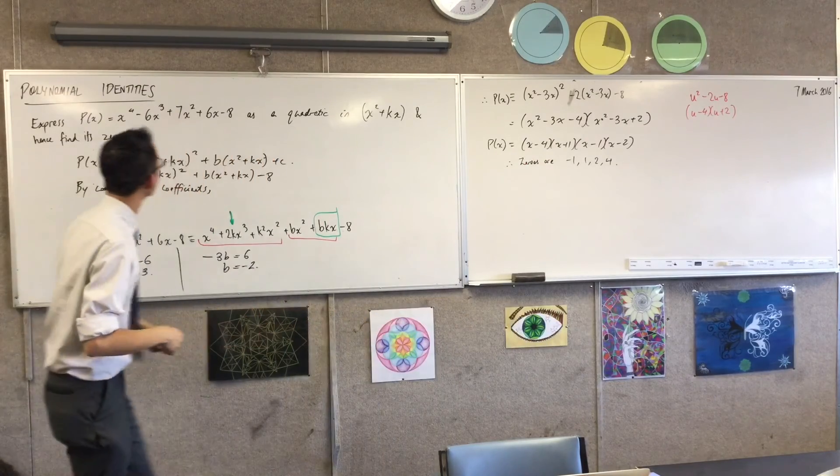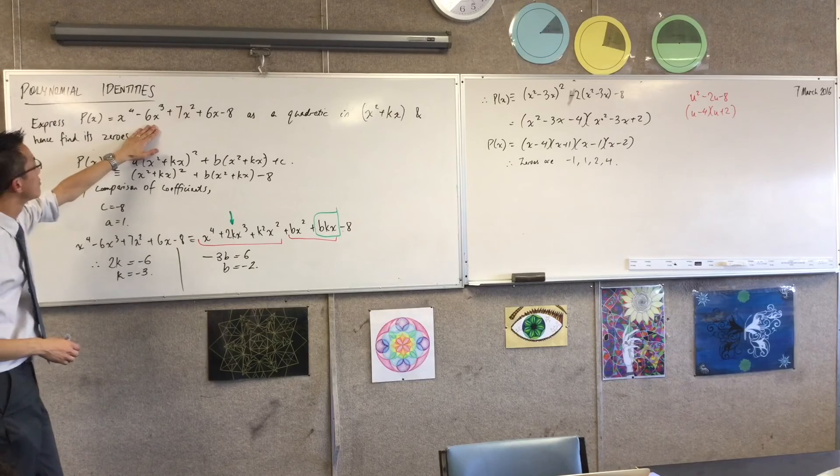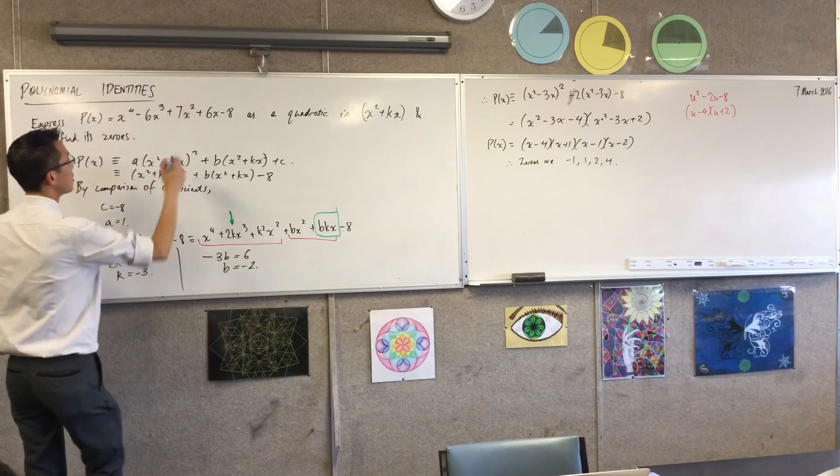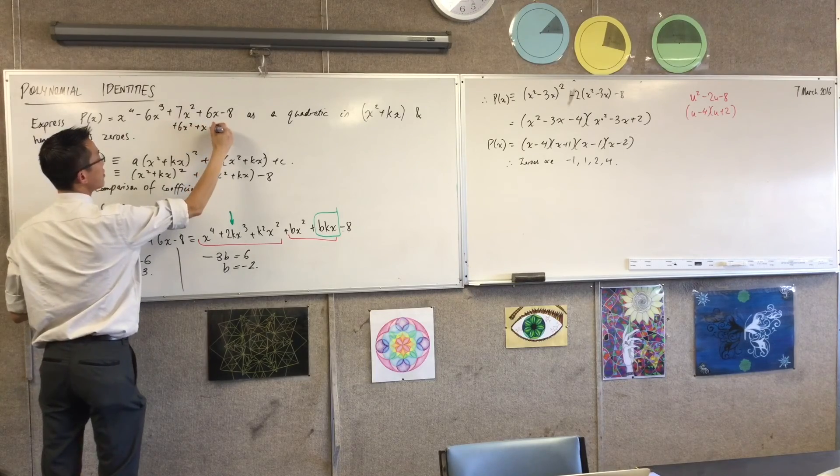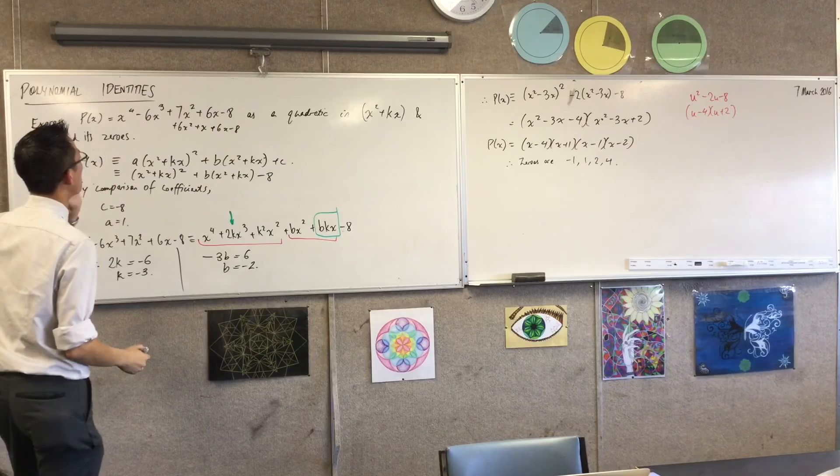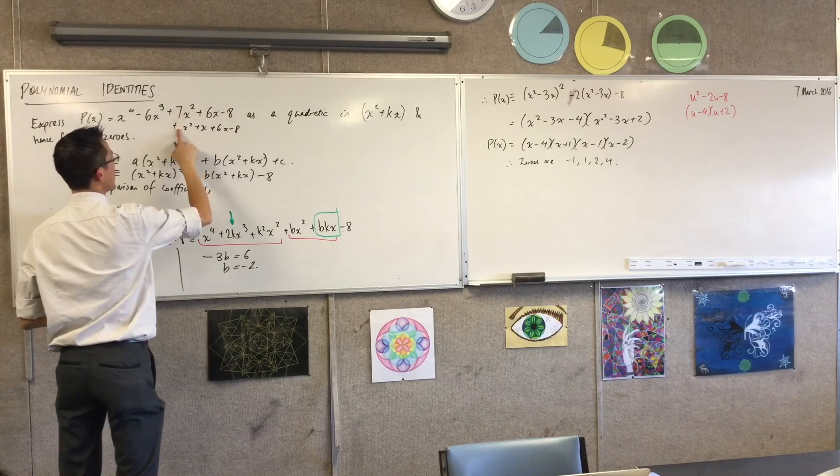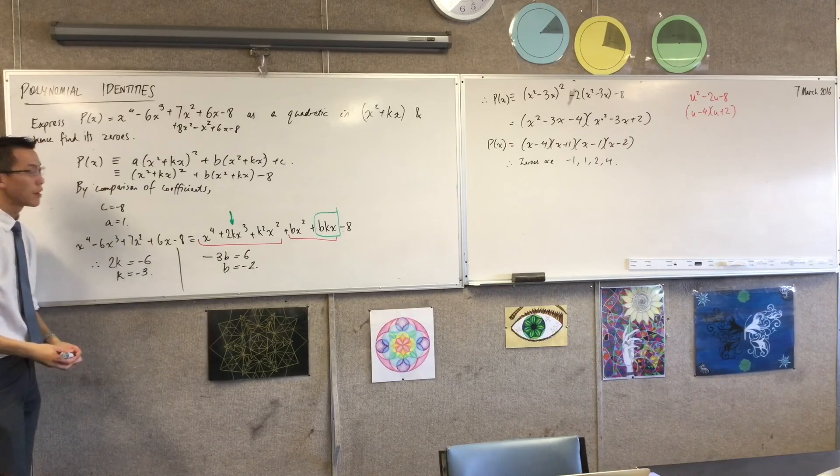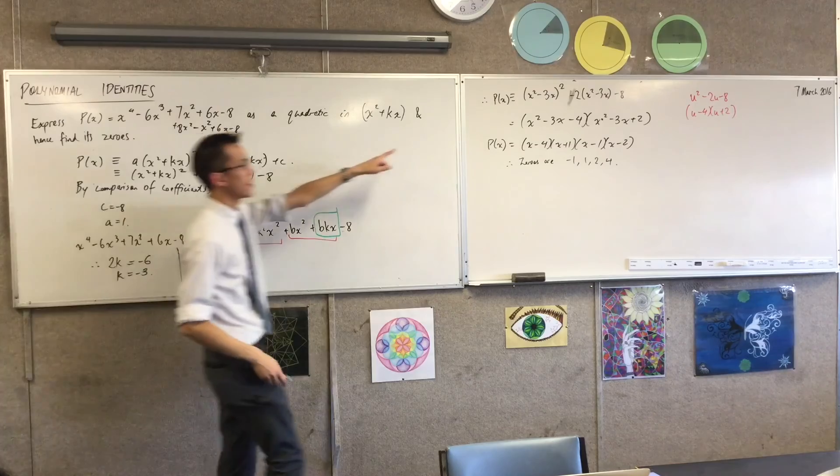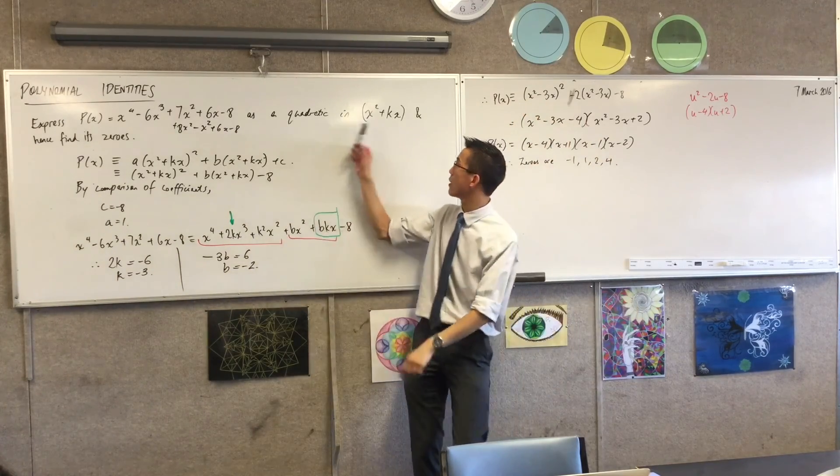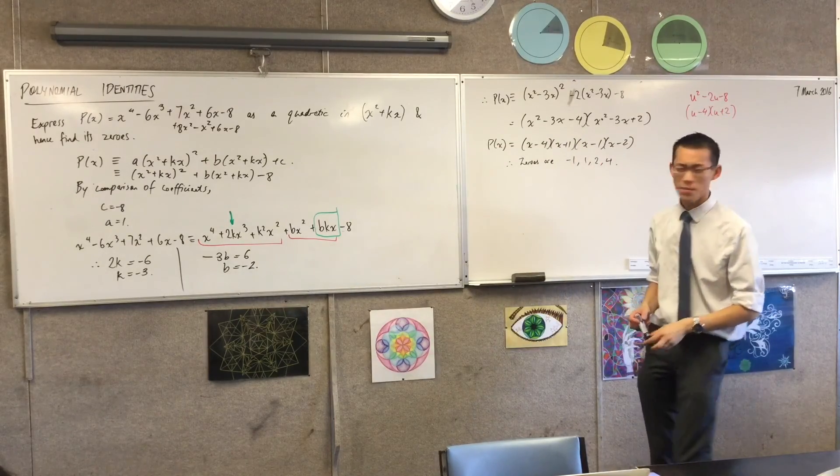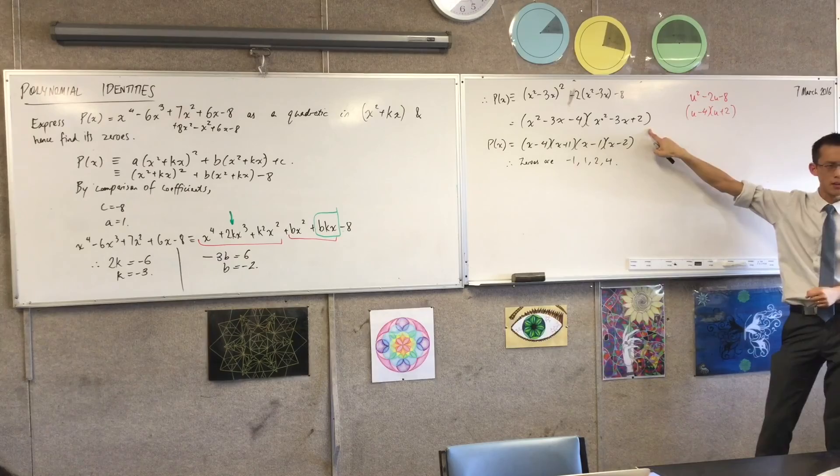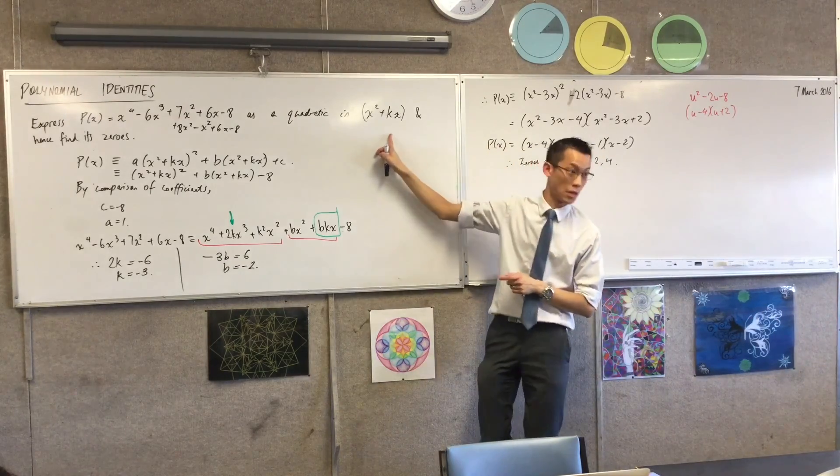Could you have just gone from the original, could you have just added x squared and minus x squared and you would have gotten two, so you get x to the power of, and then you have two of them and you can collect the like terms? Wait no, plus 8x squared minus x squared and then you would have a negative of the original so you have x squared minus 1 squared in a bracket of x squared minus 6x. That would work too, yep. Would that be expressing it as a quadratic? If you got to this point then yes, if you got to this point that's a quadratic in the form x squared plus kx et cetera. It's a bit of a roundabout way of doing it but you get there. This is an important line though. I don't know if doing that would actually land you straight here. You have to be careful. And this is not this, it's something else. Yeah okay.